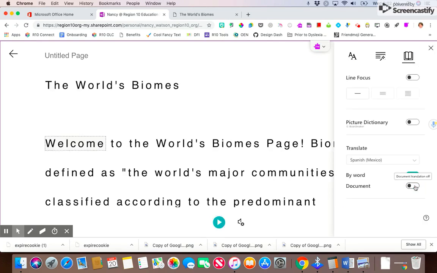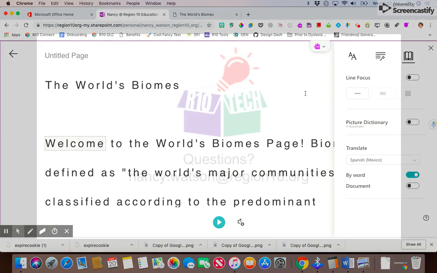So those are the main features of OneNote, and I'm going to give you a chance now to try that out for yourself. You have this video to refer back to if you forget something or if you need help logging in. You could also show this to your students because they would pick right up on some of these cool features.